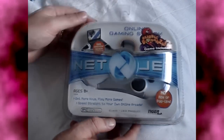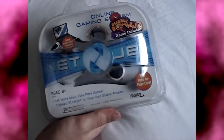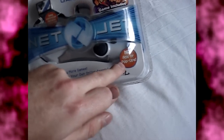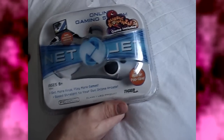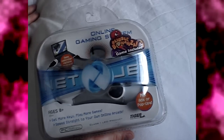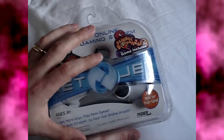Welcome to the wonderful world of the NetJet from Tiger Electronics. Here we have one wrapped up in its bubble wrap. This one is actually in a moderate condition, so this will not be my victim for opening. Because I only paid £4 for these, including two games — or three games including the one installed. This one is in better condition, so this will be saved. Let's have a look around it. You've got your advert for your game included. NetJet — no ads or pop-ups, as this was aimed at about eight to eleven year olds. Ages eight, get more keys, play more games. Speed straight to your own online arcade. Yes, you can battle other people on this, which was a good thing. So basically what they're doing is like Xbox 360, where you can go online but without paying a fortune. But the thing is, you can do all that without buying this — you can just go on the online games anyway. You don't need this.